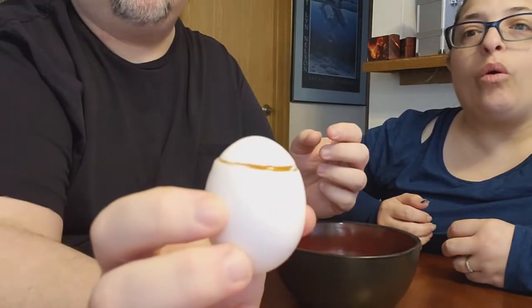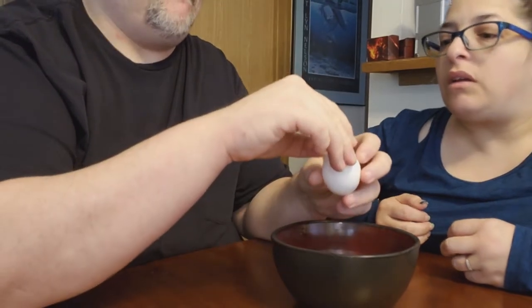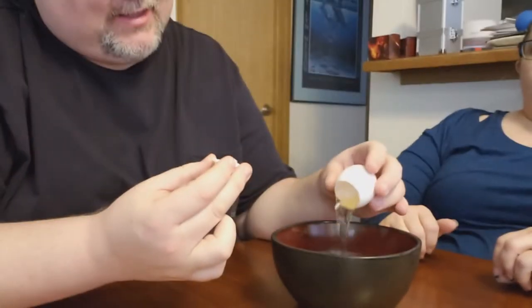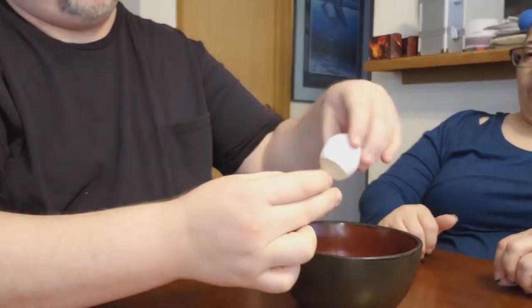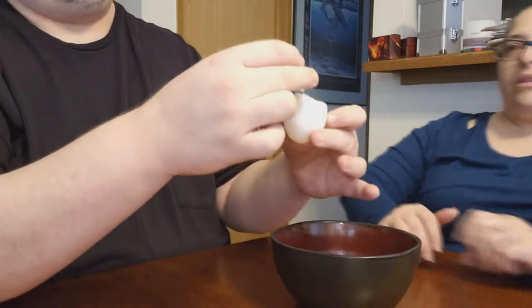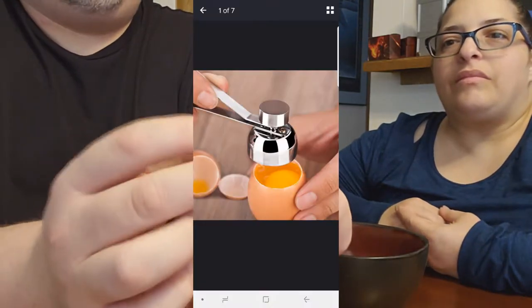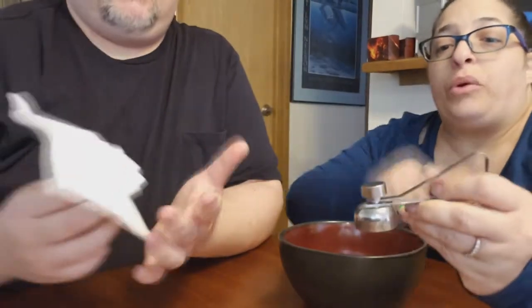Here we go. Oh, I think it worked! Look at there — it worked! So there's our outcome. Almost perfectly like the picture. The deal with this one is you really, really have to pull it back — super far, really high. It definitely works on percussion where it whacks the heck out of it. I'm going to have a lot of eggs for breakfast.